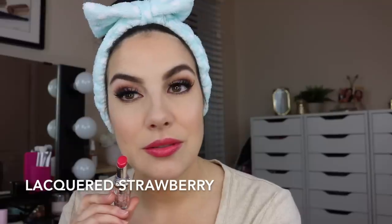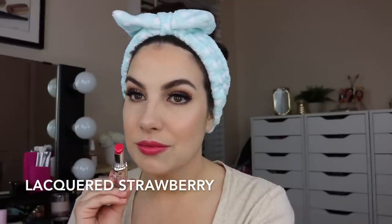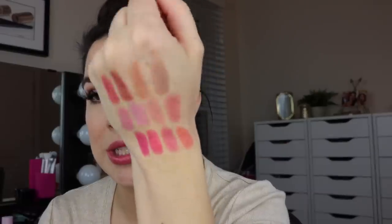The next couple of shades in the brights category are verging on a little hard to control. I would have really appreciated a formed tip because these shades are so bright. We've got Lacquered Strawberry, and it kind of breaks my heart because this is a gorgeous shade, but it's sort of hard to just toss it on. There's a casualness to these products in the way they've been designed, and when you give me a shade that bright, it's kind of hard to apply. Truly is a gorgeous color though. And then the next one is Laminated Fuchsia, which has even more brightness and richness than the last shade. They're pretty colors, but just be careful as you apply those.